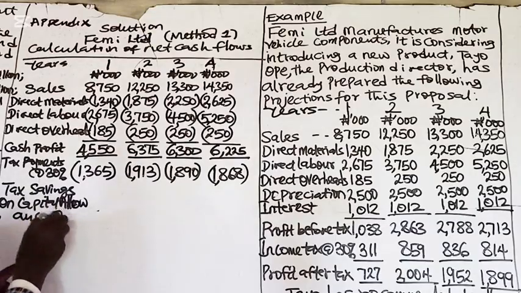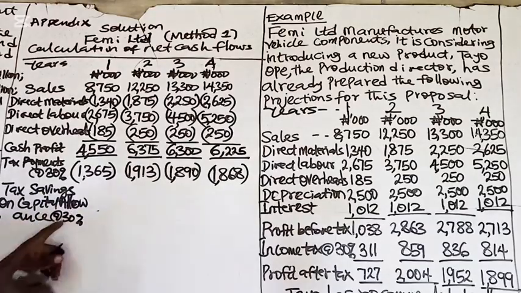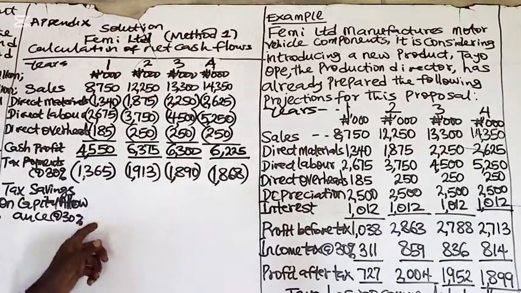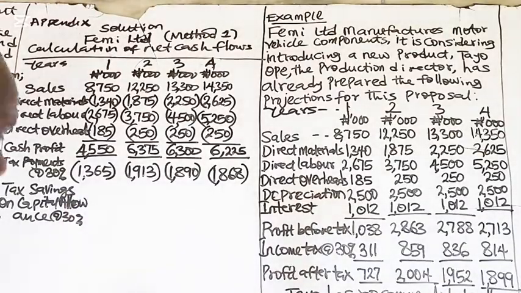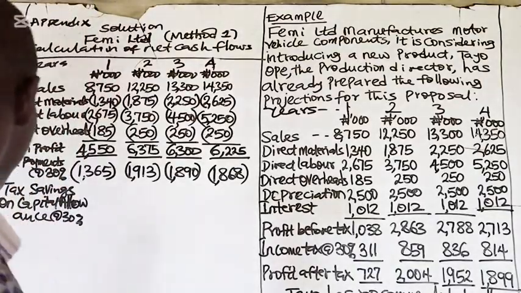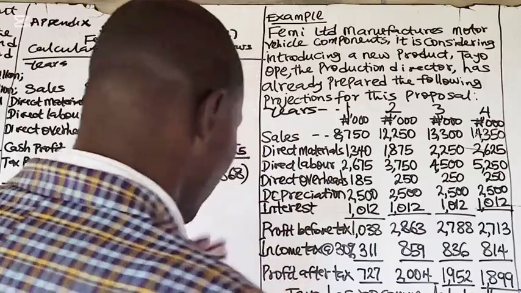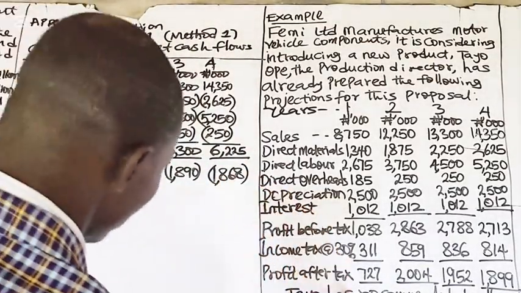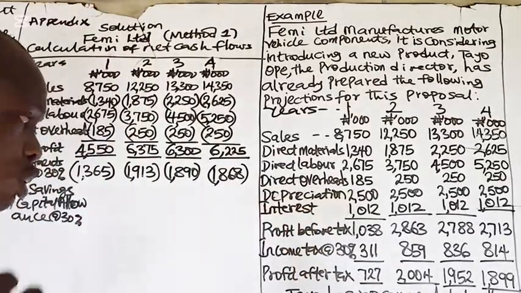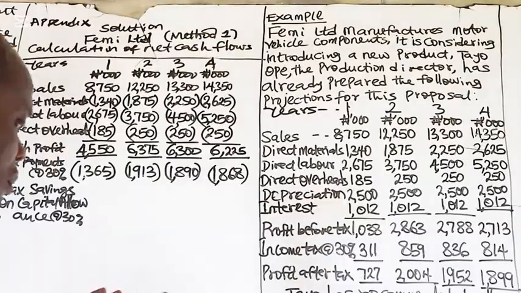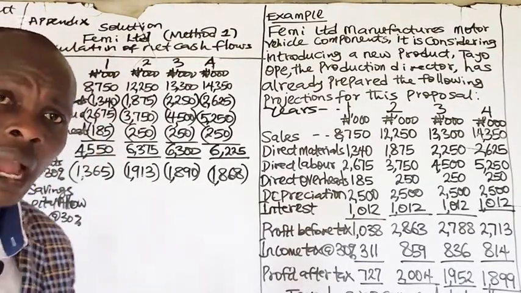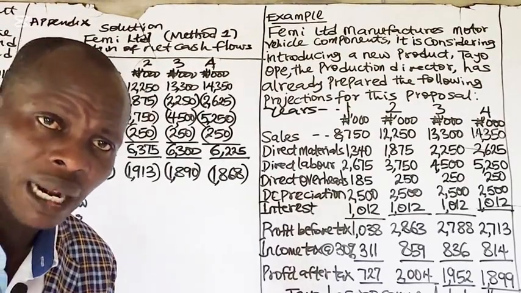So the same rate is used. It means before this can be calculated, you must have known your capital allowance. Which method is to be used? What method of capital allowance calculation is required? Is it the straight line method or the reducing balance method? If you have gone through my earlier explanation, remember I've told you we have two methods: the straight line method and the reducing balance method.